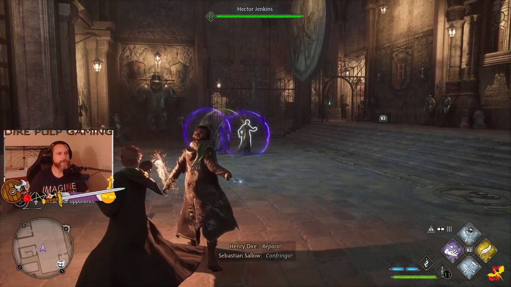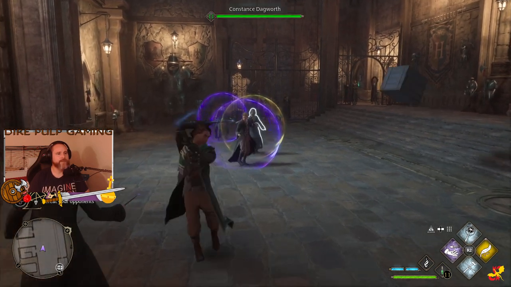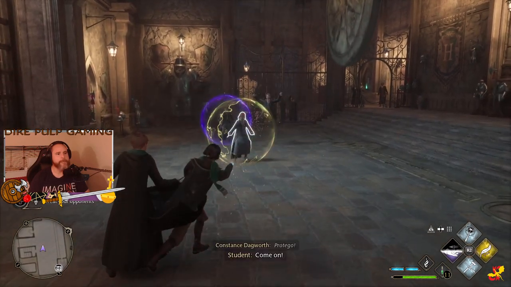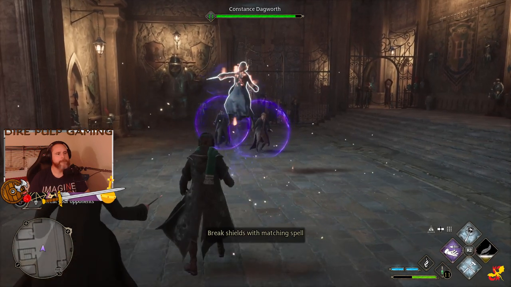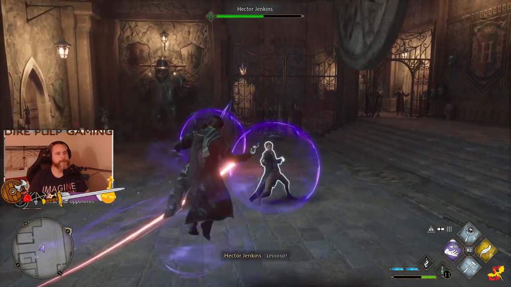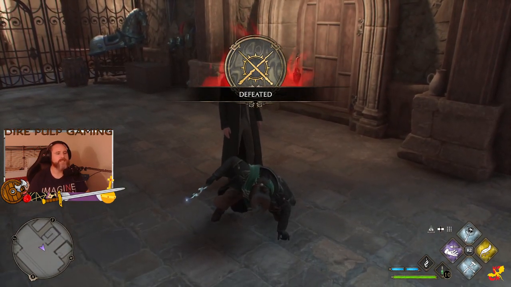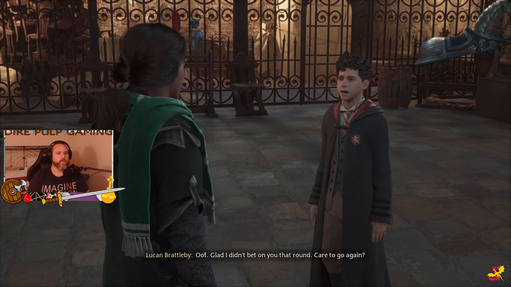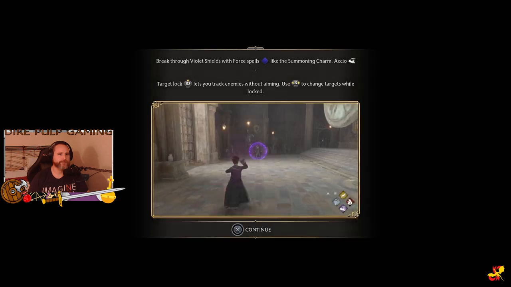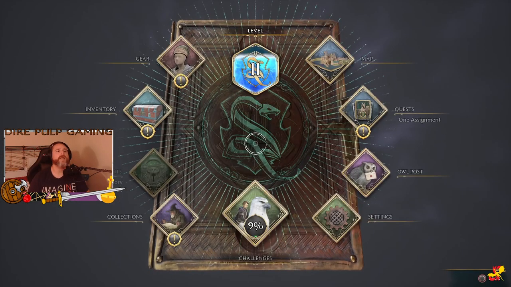Repair. Oh wait, no, god damn it. The hell? Get down. Oh wait, wrong button. Get him. What the fuck? I just wasted a pot. I gotta use it. Why is there a lag spike for this fucking combat? I'll give it another go. Continue. I swear to god, there's another lag spike. Now there's not a lag spike. Why, game? Why?